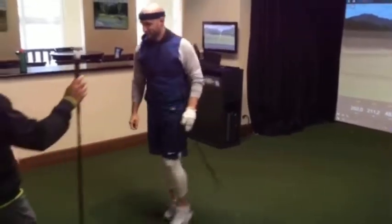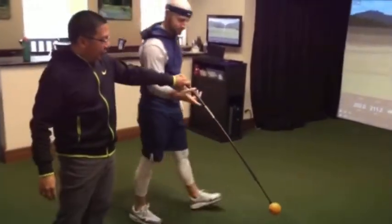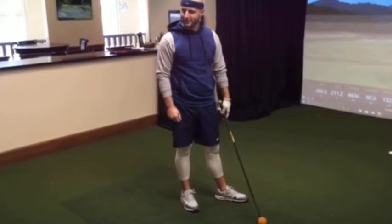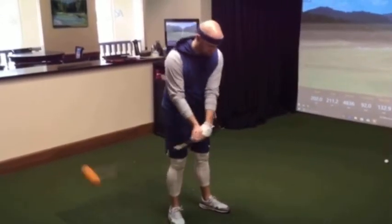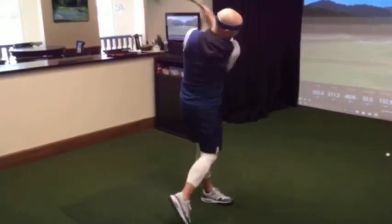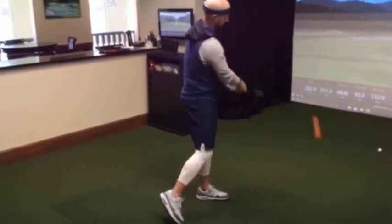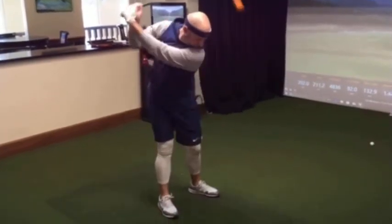What's up next? The Orange Whip, which is the same thing as the speed sticks. This feels like a good warm-up device. Also, I see this in a lot of our members' club golf bags. So I'm gonna feel the weight. Ooh, I like that. Just make sure you feel the weight take you forward. Good deal.